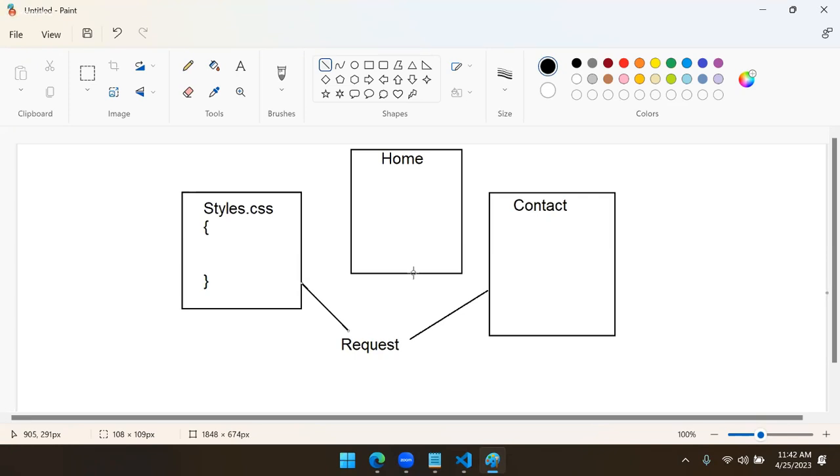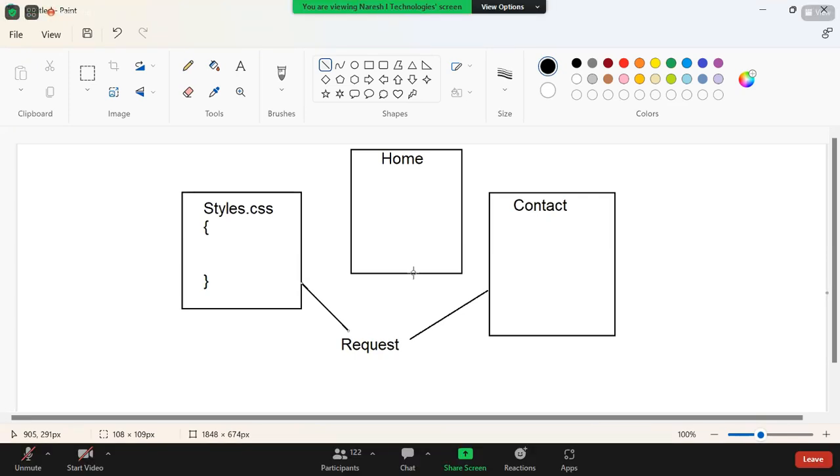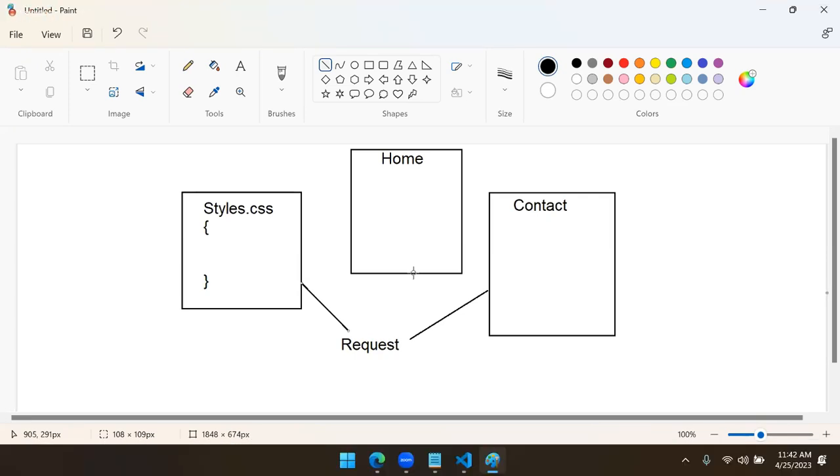So that is the reason we cannot unnecessarily write styles in a separate file. If you write styles in a separate file, there is a risk of delaying the page load. Page load time will increase and it will be slow. But there is no other way. If you want styles across pages, you have to maintain a separate style sheet and link it.